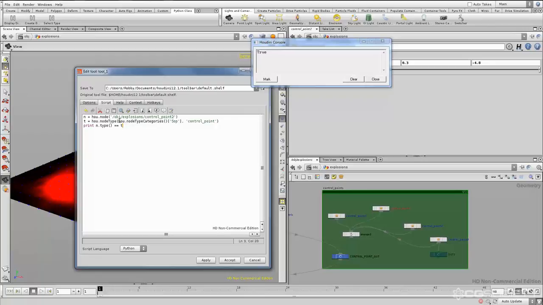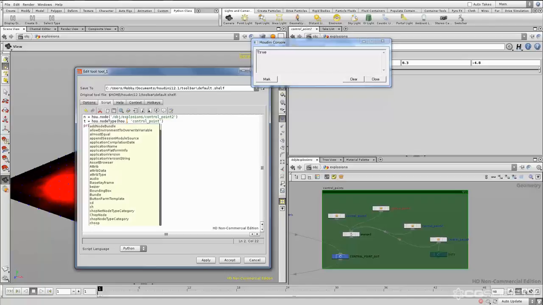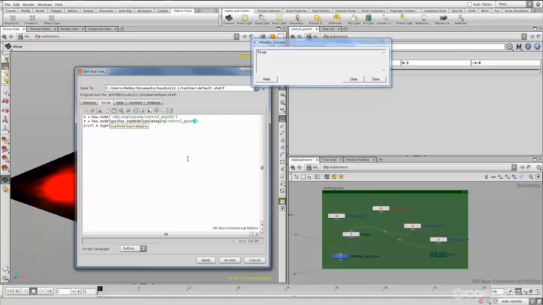Now this way of getting the node type category out of a dictionary is kind of cumbersome. So Houdini's actually given us a shorthand way of getting there. So if we delete that and say hou.sopNodeTypeCategory, this is a function that just returns the SOP node type category. I think this is easier. However, if you ever want to see all the different type categories, you can just print out that hou.nodeTypeCategories function, and that'll tell you what all the categories are. Alright, let's hit clear and close on this one.